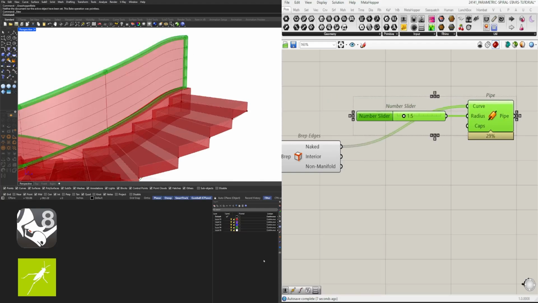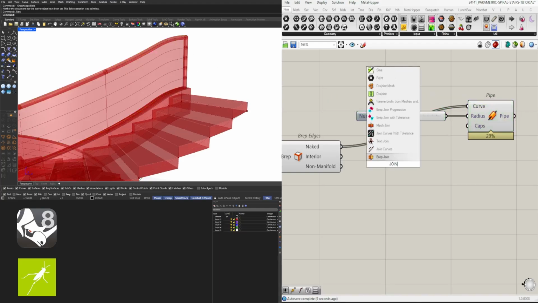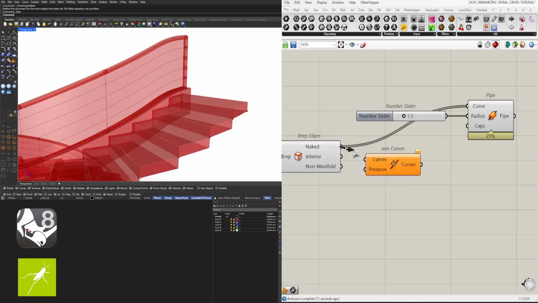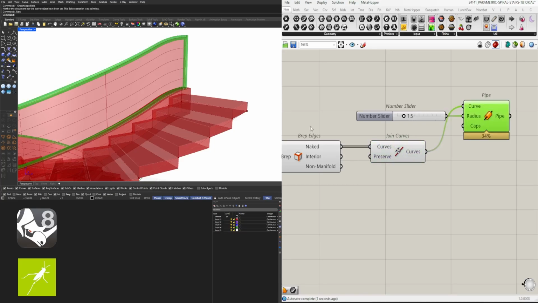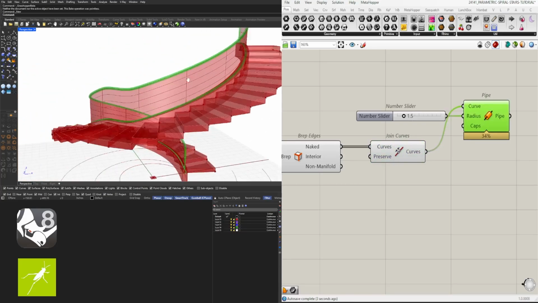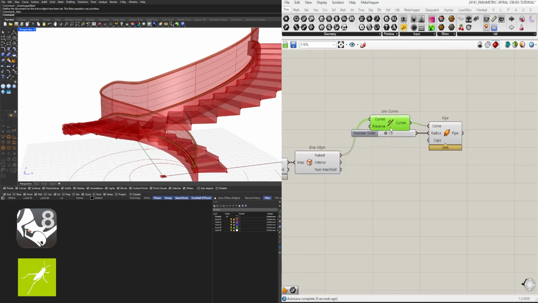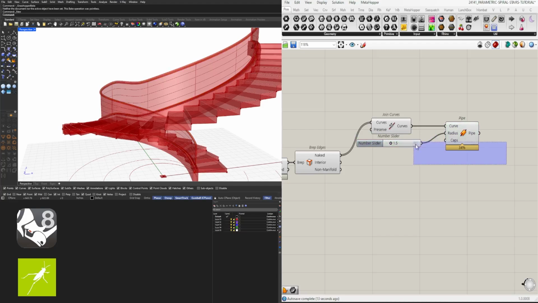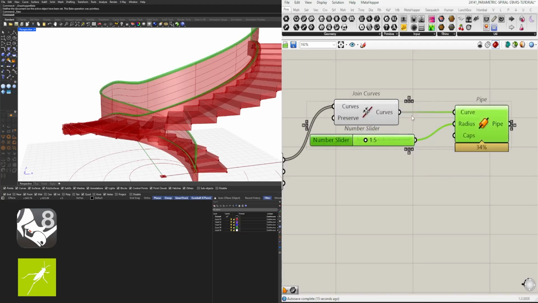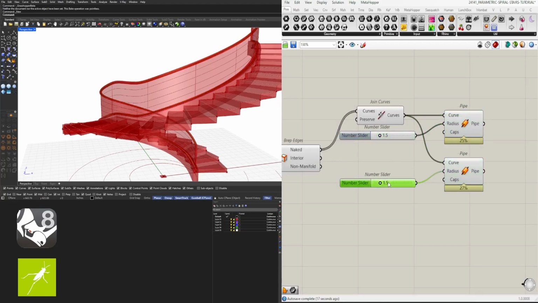Notice that they are individual separate ones, so we can actually join those together. And now we're going to do the same thing, but to the interior ones, and just keep them a little bit smaller.